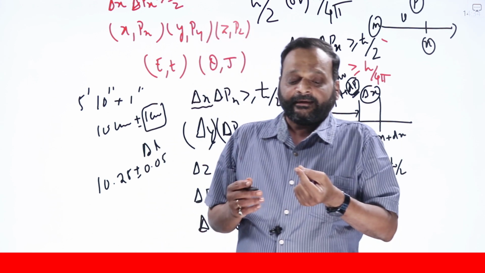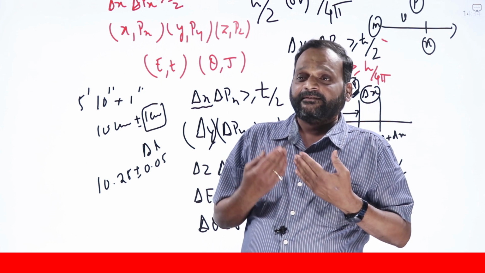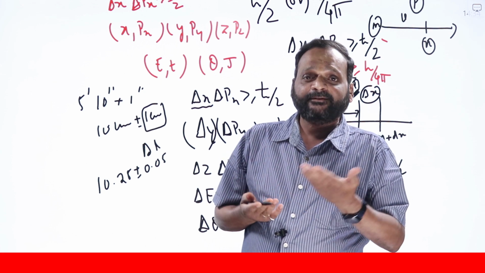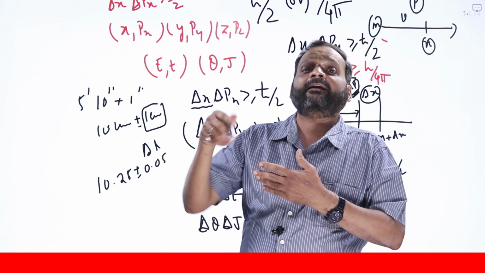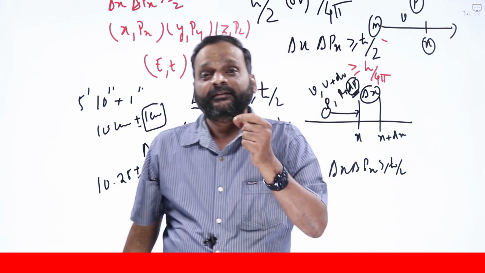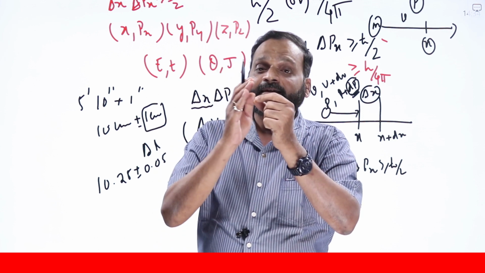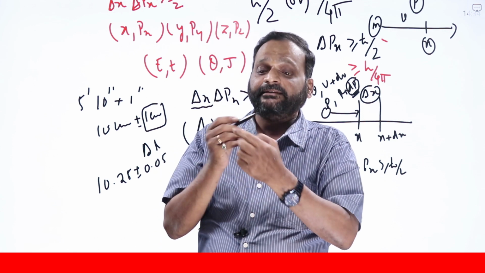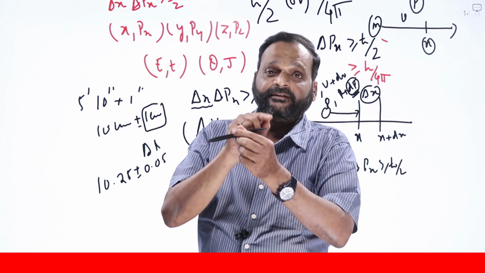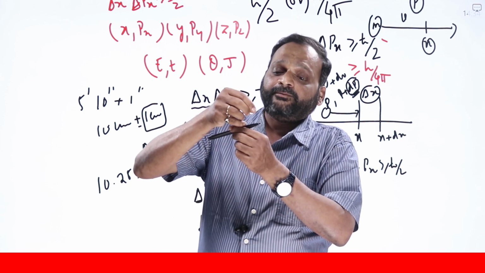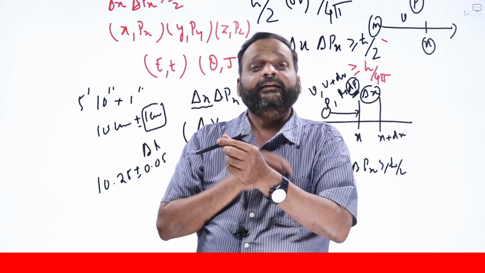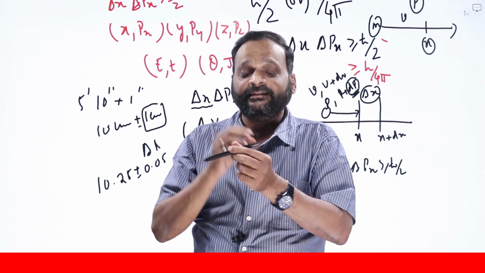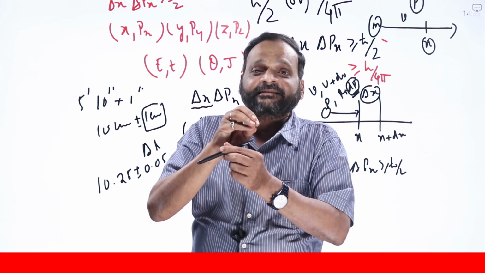Why am I getting that uncertainty? Because the least count of my scale is only 1 millimeter. Anything less than 1 millimeter, normal scales cannot measure. If I give you a vernier caliper, it can give accuracy up to 1/10 of a millimeter. Suppose the tip of the pen, when you observe it in a microscope, lies between 10.21 and 10.22 millimeters. Again, even the vernier caliper is useless. The only thing is that the uncertainty is decreasing, that's all.